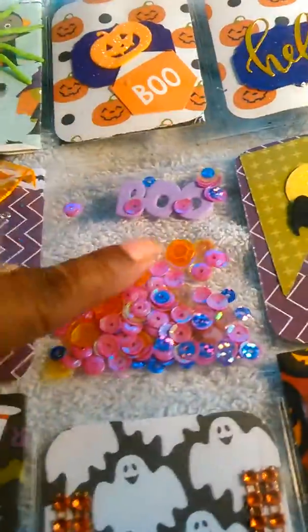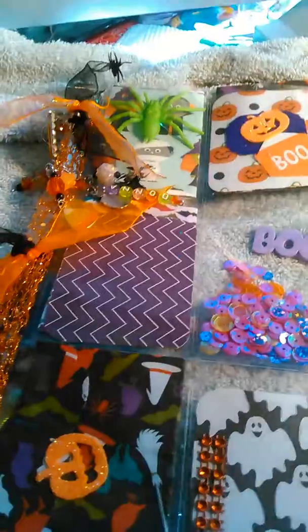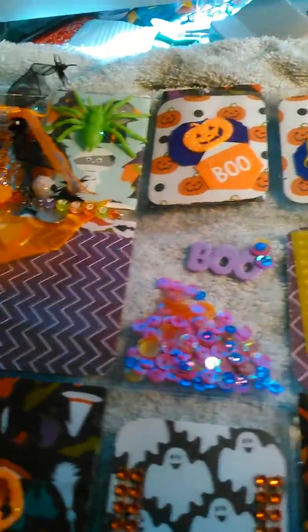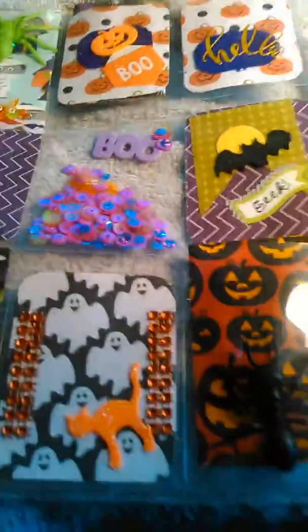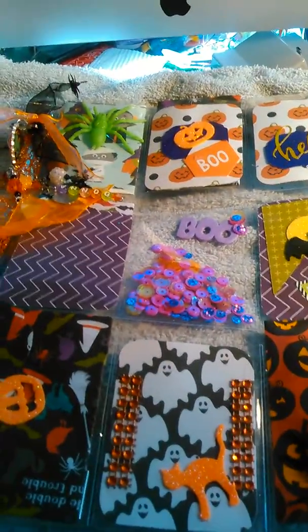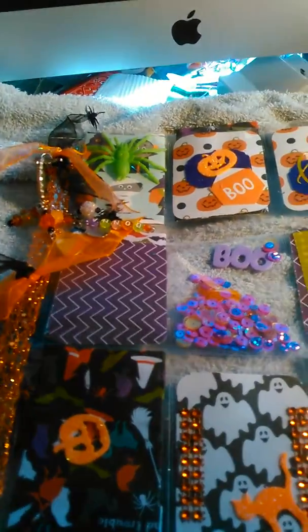On the other side, I want you to see my gorgeous paper. I took my goodies out, but I wanted you to see my Halloween pocket letters — I already posted one. I want you to see these gorgeous creations, and I'm excited about getting all this stuff in the mail. Thank you for joining Ms. Cheyenne's YouTube channel.